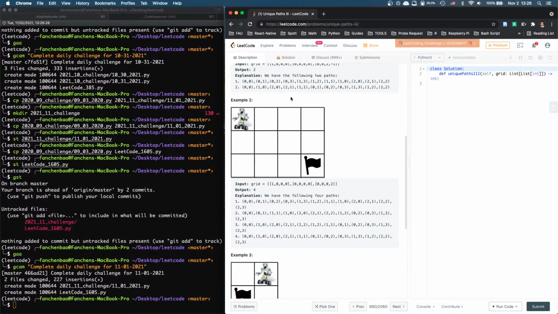Okay, so let's say, can I reach this position? Yes, I can reach this position. And I want to reach this position. All right, that's one way. Or I can reach this position.